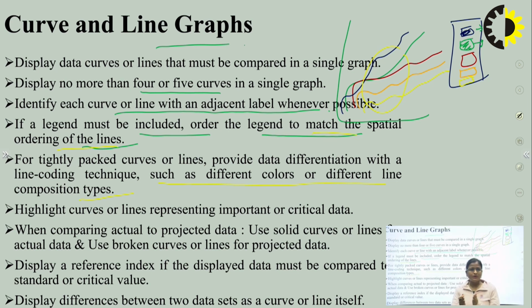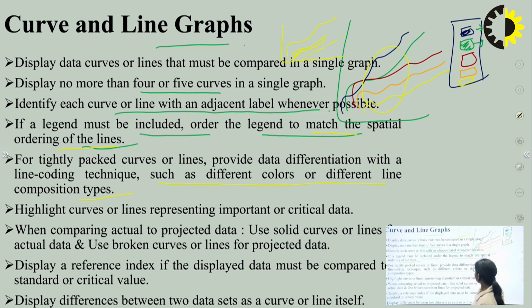So that is the basic difference we use in our curve graph. If we are using a continuous line, a broad line, or a dashed line, that depends on our data, what data we want to show.